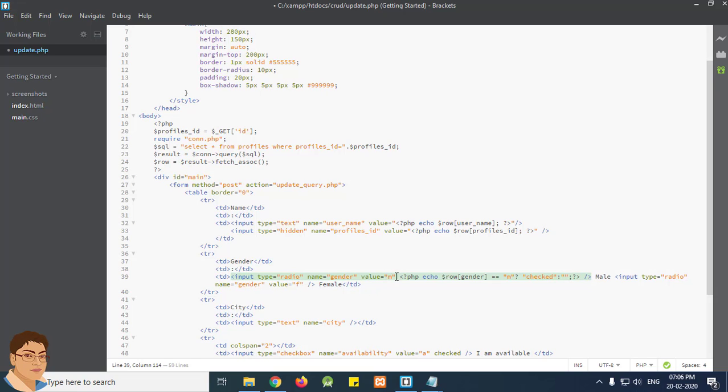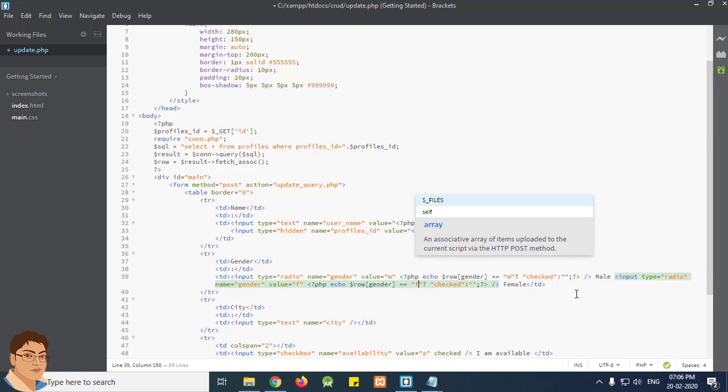And I will just copy this part. For the second radio button for female, I will change this to F. That's all for the radio button.